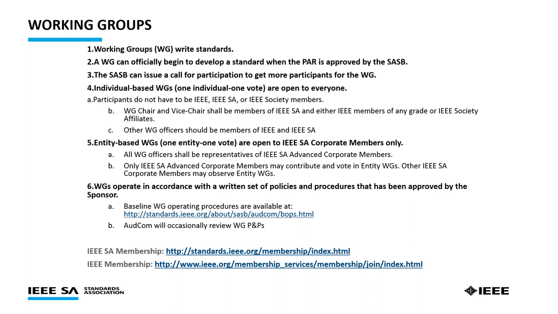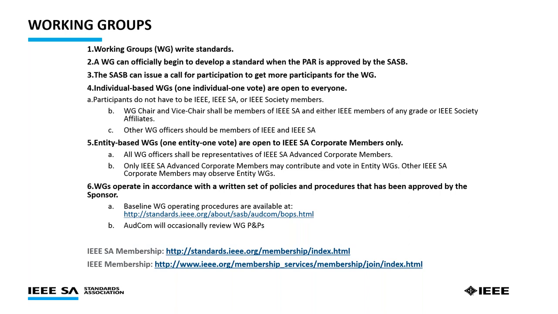And there are actually two different types of working groups, individual based and entity based. Within IEEE, both types have quite a few successful examples. And these are actually two exchangeable options when you want to initiate a new project. You can choose if you like the individual-based working group or entity-based working group. The major difference is that in an individual working group, every working group member is an individual and has one vote. And the entity-based working group means the working group members are entities, which means companies, institutions, organizations, and each entity has only one vote. And there are several other restrictions.